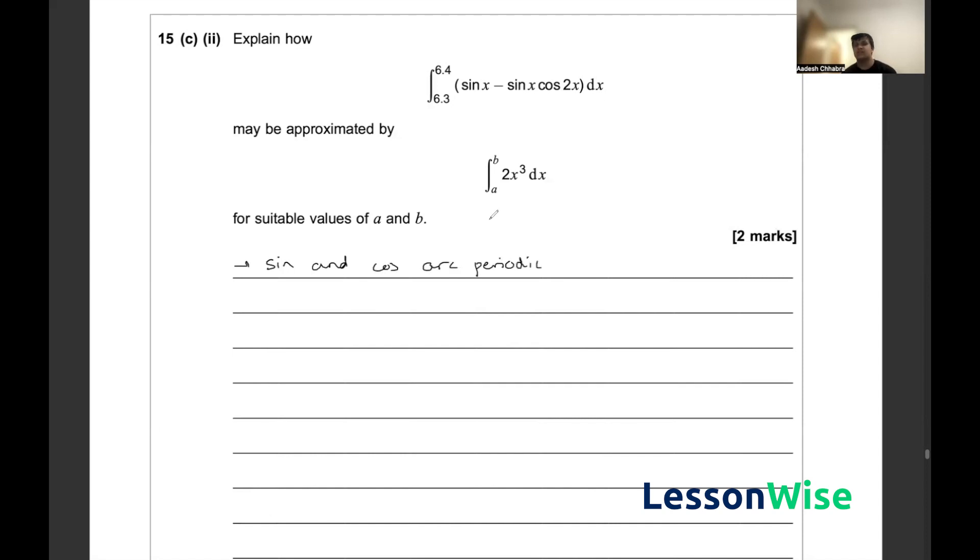Which means that maybe what we can do is shift the limits of the integral from higher angles to lower angles by taking away 2π again and again. We can essentially change the limits by shifting the limits by 2π.